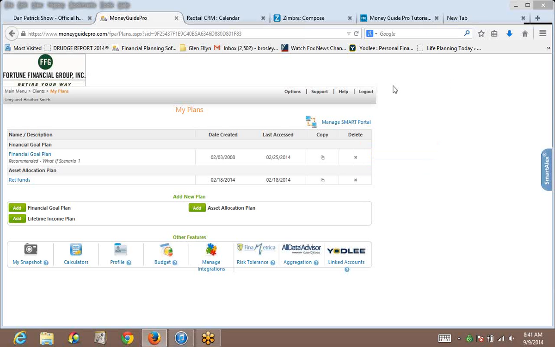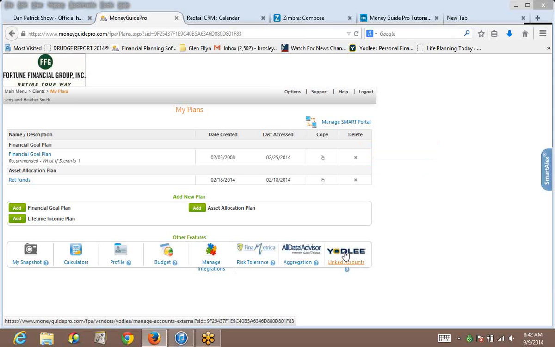So in one login, you can go and look at your entire financial plan, your bank statements, your mortgage, your 401k, your IRA, any kind of investment accounts you may have are all going to be included in this one page for you. Really makes your life easy. I look at mine usually over a cup of coffee on a Sunday morning, and it's really nice and convenient. Obviously, when we get together via in-person meetings or over the computer meetings, we can look at it here together as well. So when you're on your main page, which is the My Plans page, it's very simple.